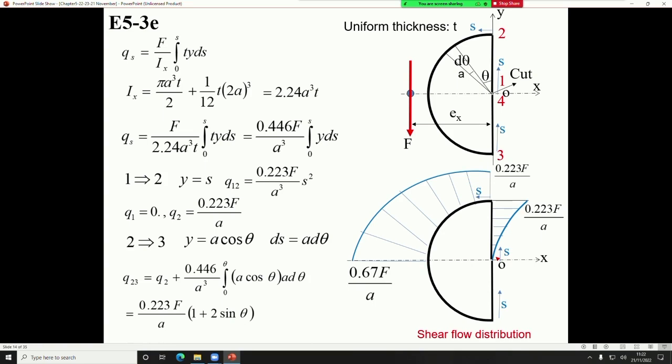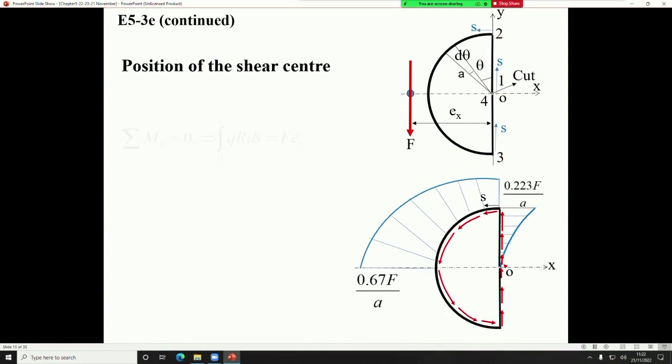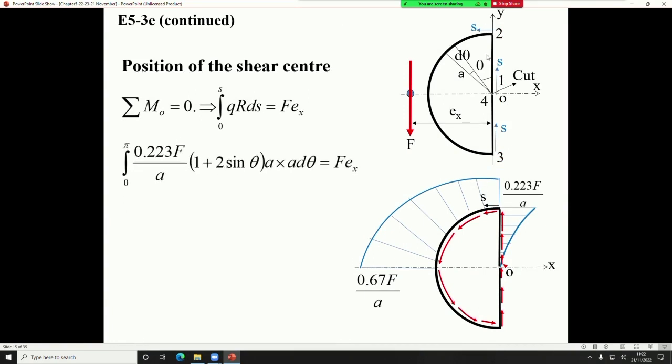Any question on this slide? Now let's find the position of the shear center. You can see the arrows are very big near the neutral plane and then gradually become smaller, and zero is at these two locations. So for the position of the shear center, we've decided point O is the best point. So these two disappear because both resultant shear forces pass through point O, so they just get eliminated. For both of them, R is zero. For this one, R is equal to A. I just integrate it and find the position of the shear center.